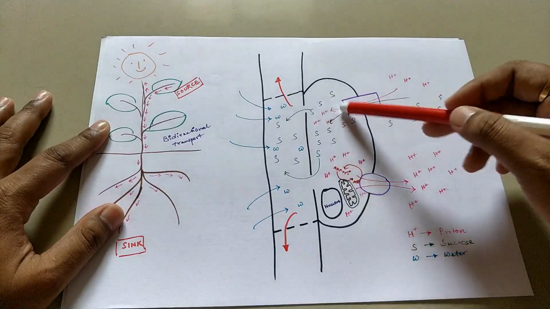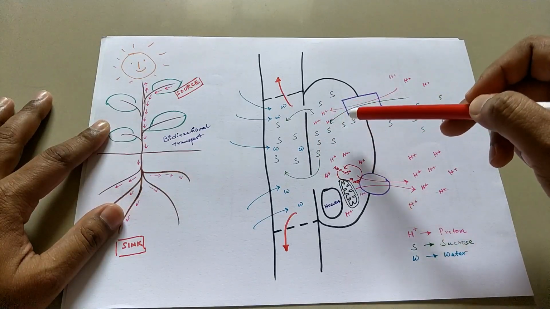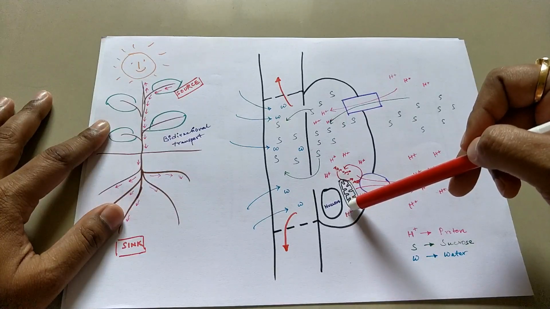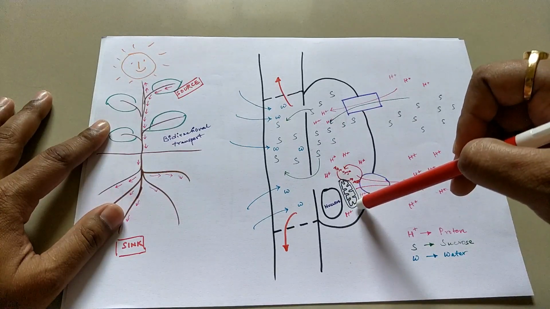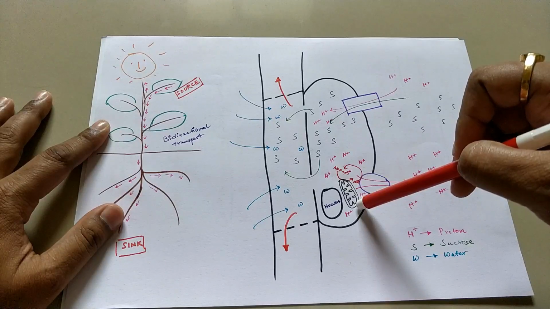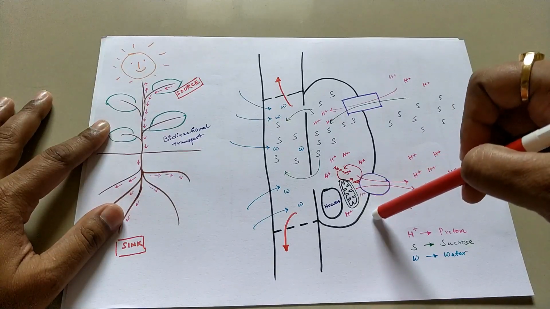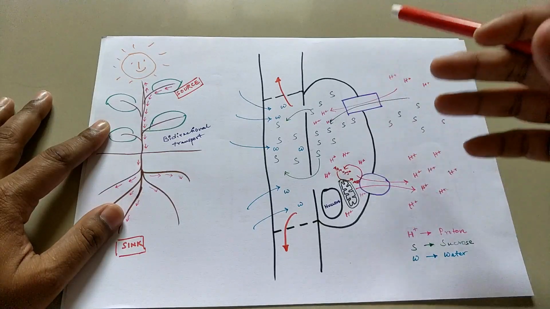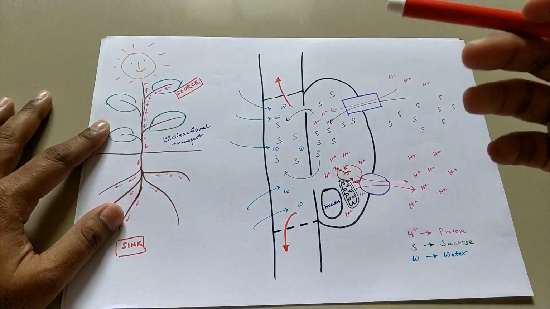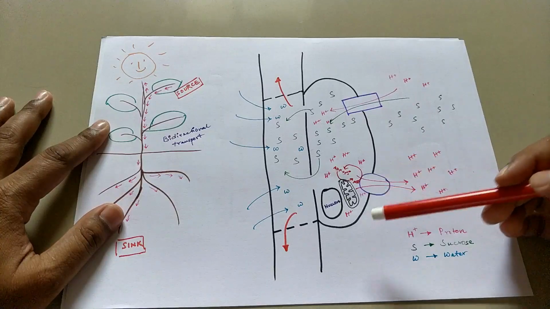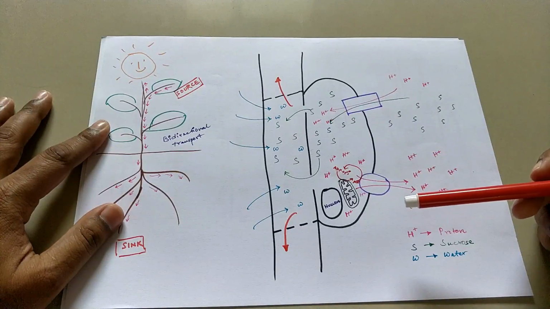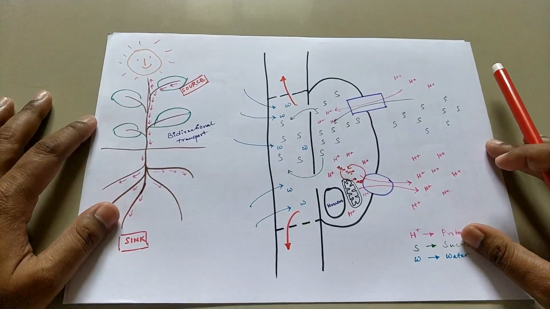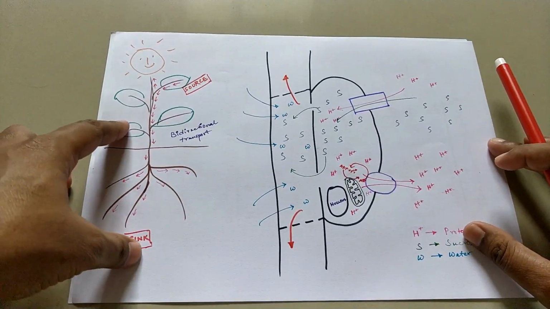Needless to say, these companion cells have a number of mitochondria. So the concentration of the mitochondria is more, because if you remember, I told you active transport is one of the processes through which translocation will take place. It's a mass flow, right? Mass flow of the assimilates will take place. So for that to happen, you need to take ATP into consideration. So let's begin with the process, the hardcore process.